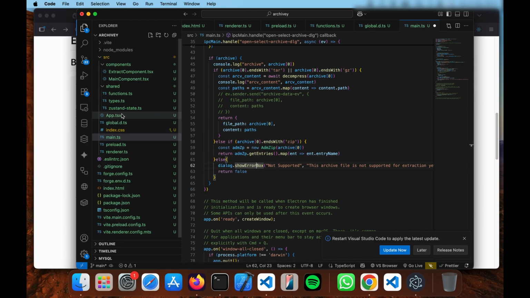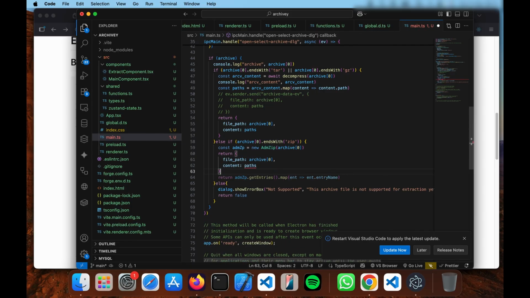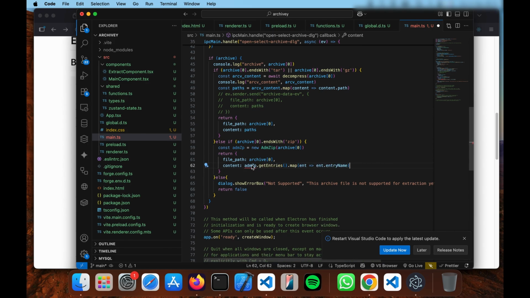Yeah, that's it. Then no, it needs to be in the structure. It needs to be in the structure. Or we can just remove this else.